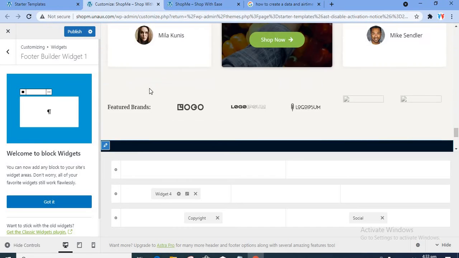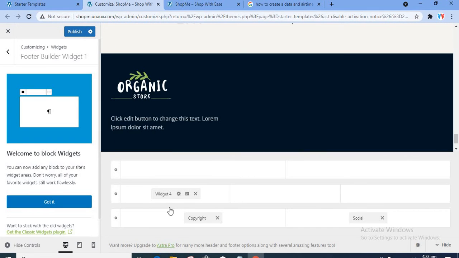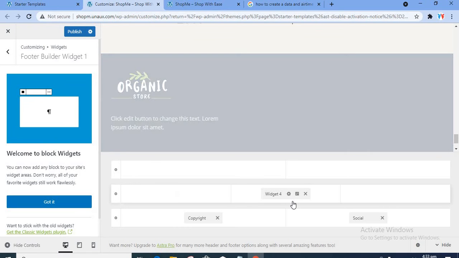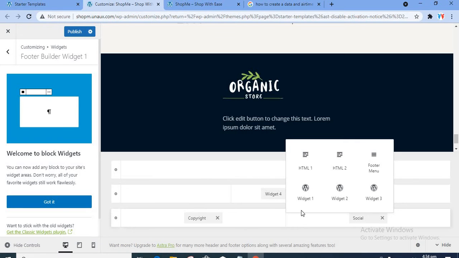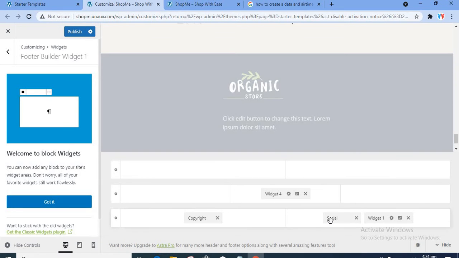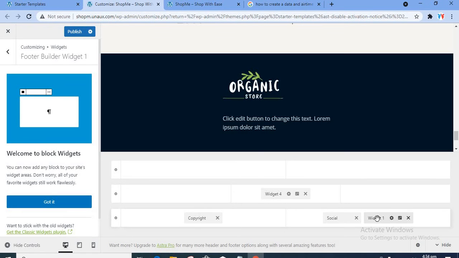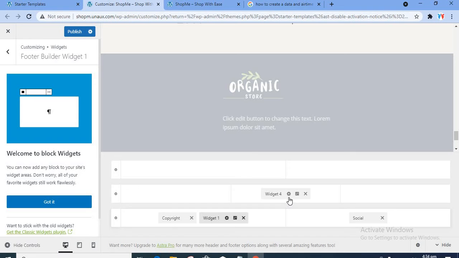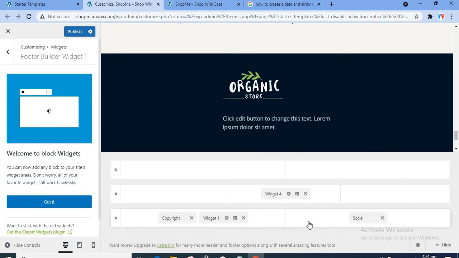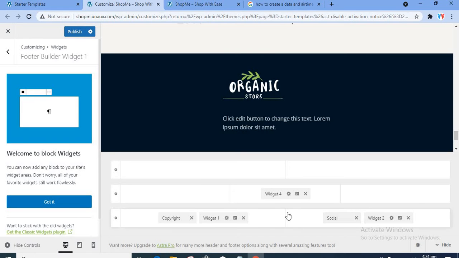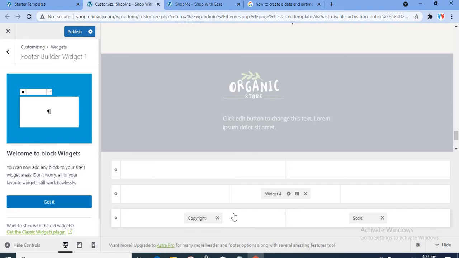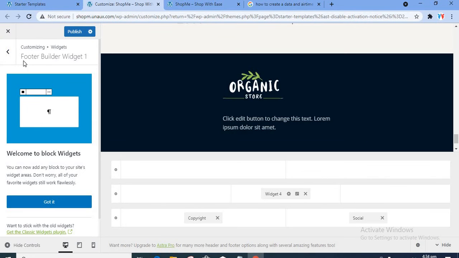So I will just make this, because it is my logo, I can decide to take this here, and you see it's at the center of my page. So I can decide to add a widget here. You can see the widget has been added. I'll take it to the center. You can see this another widget. If you want to add more, that is just the essence of this widget. Don't stress yourself with all this. So that is it. Once you are done, you click on publish.